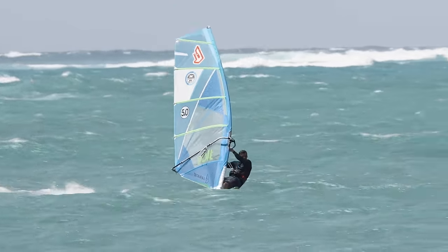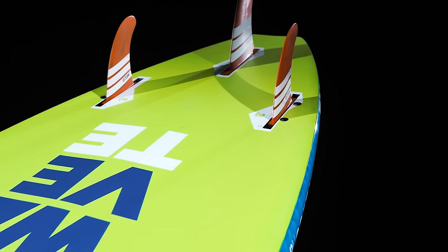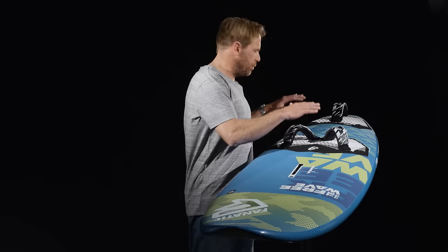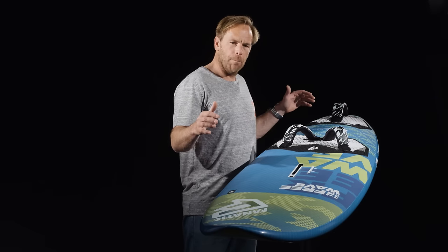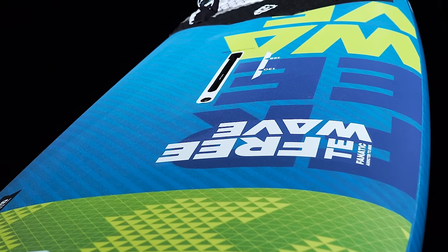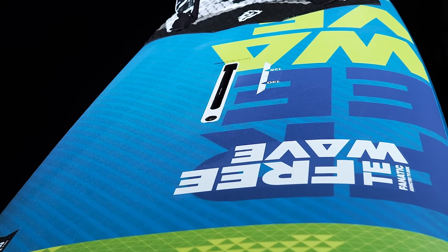It's a bit longer than the STB that we launched right now. It's very forgiving. It has a quick rocker line with a plain panel bottom V shape. And it's quite compact, very balanced, with even volume distribution from nose to tail.